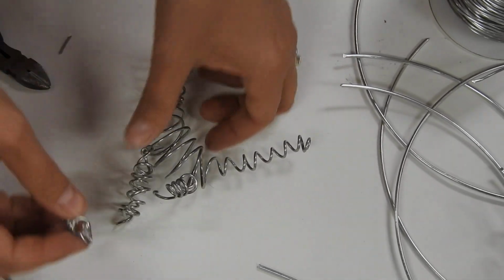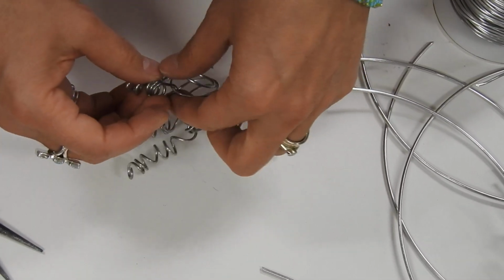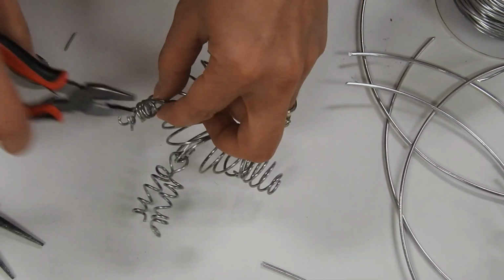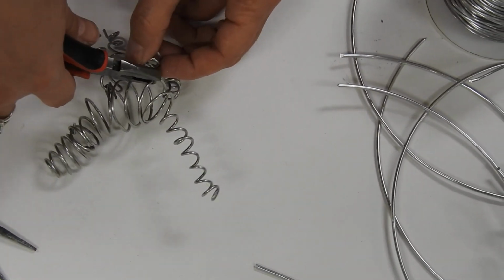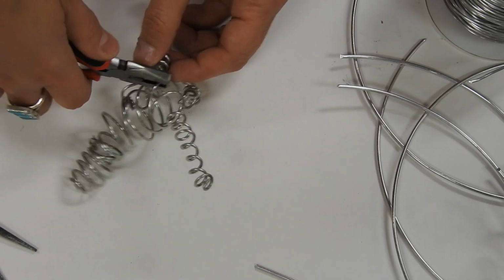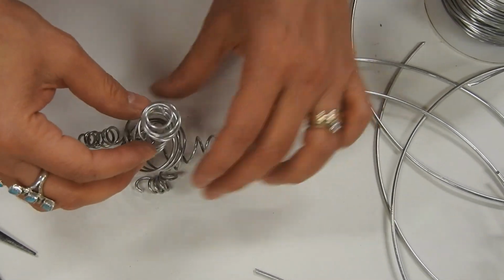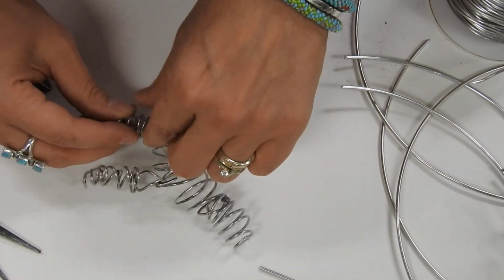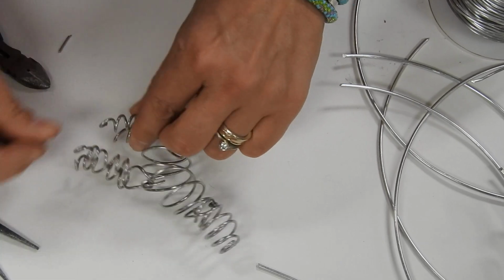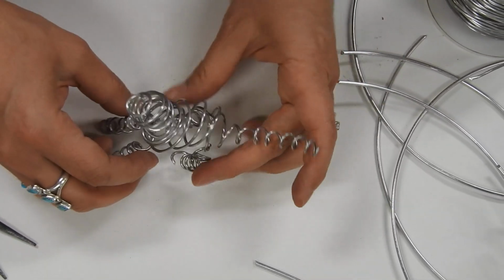Make the hook. This is going to come around on the other side here. Again, I want these flat pliers to pinch it on really tight. This little back leg is going to stick out a little bit and come out here with a foot. Okay.